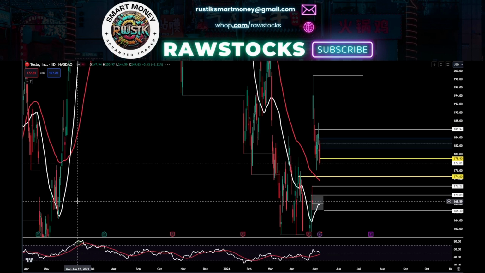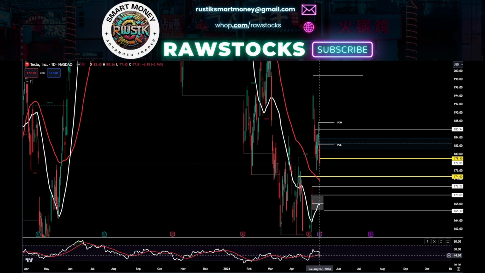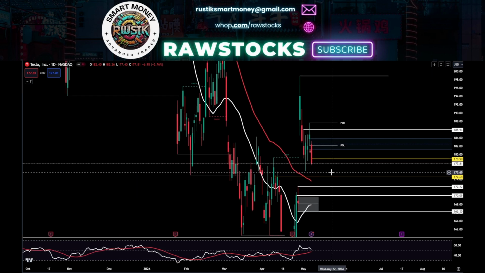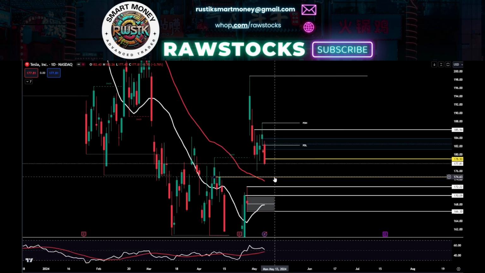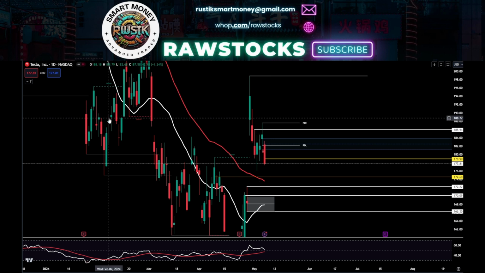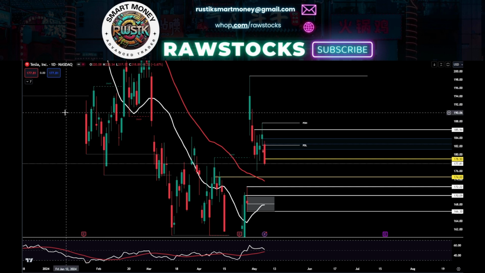Now, if we jump back to the daily chart also shows us that although we have our RSI pointing down and we're right around 50, there's still support for this move to continue up. We're way far away from an overbought reading. So that would, again, if we were looking at the daily chart, support dropping down to 175, maybe 172, maybe all the way to 170, right? We could see this RSI come right under the control line and then swing back up for another push back towards 200, right? Trap some bears, make it look bearish, make it look like it's going deeper, and then rip it back in the other direction.